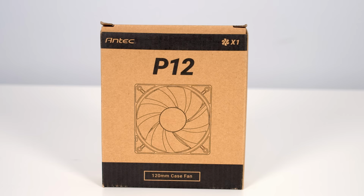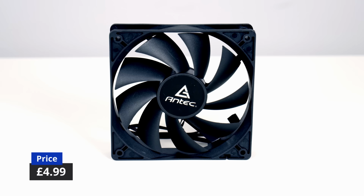So I've picked up a second case fan from Antec. It's their P12 at the cost of £5.